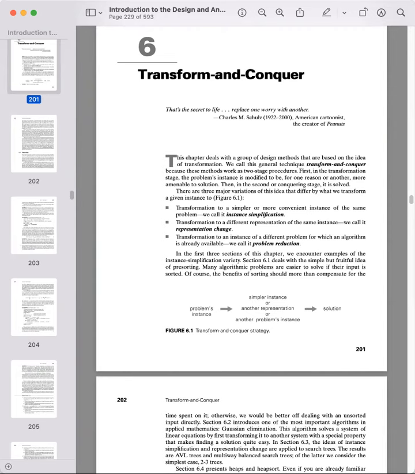Chapter 1 was mostly an introduction. Chapter 2 was on the whole idea of algorithmic efficiency, so we've been talking about that a lot. That's the big O, the big theta, the big omega, and the summations, things we were doing. And then we went into some techniques for problem solving, and the last of these is going to be in Chapter 6 on transform and conquer. So the exam will be problems based primarily on chapters 2 through 5.